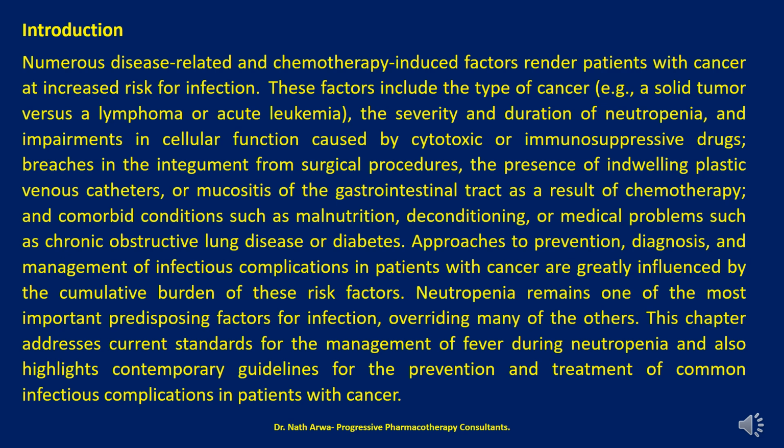Approaches to prevention, diagnosis, and management of infectious complications in patients with cancer are greatly influenced by the cumulative burden of these risk factors. Neutropenia remains one of the most important predisposing factors for infection, overriding many of the others. This chapter addresses current standards for the management of fever during neutropenia and also highlights contemporary guidelines for the prevention and treatment of common infectious complications in patients with cancer.